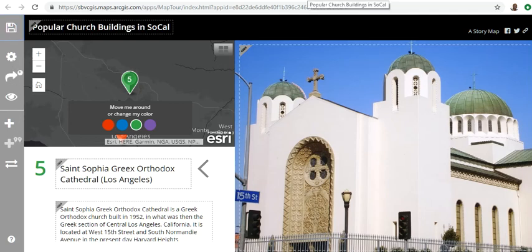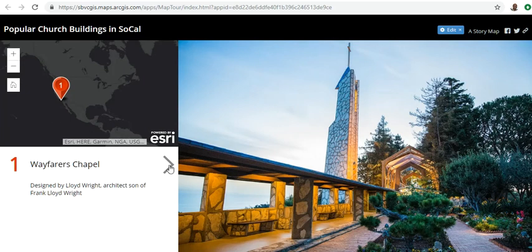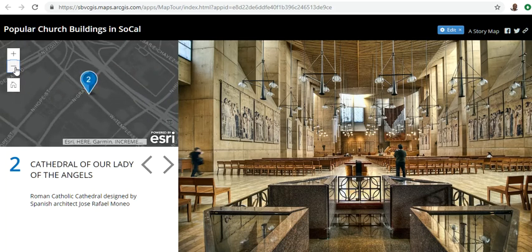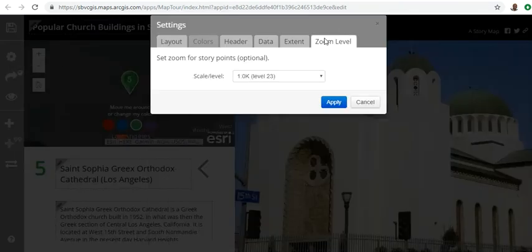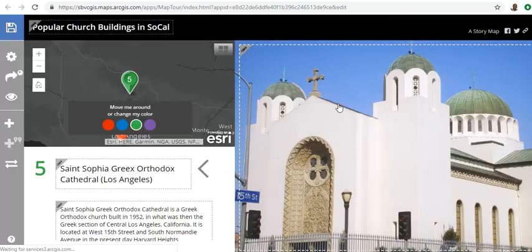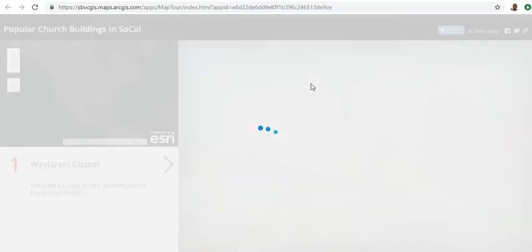If we go back to this and refresh it, we should be able to see the changes that we just made. Oh yeah, it's zooming too much. So we don't want 20, we want something like that. Let's go back over here to the settings, zoom level, and maybe let's do 20. Save 20, and then go back onto your preview. This is the one that we've shared. Let's take a look.